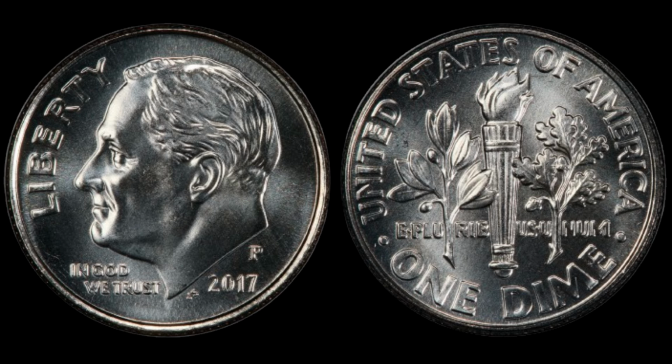So, if you're lucky enough to have one, it could be quite valuable. Take a close look at the bottom of the coin, and you'll see the P mint mark, indicating it was minted in Philadelphia. Mint marks often impact a coin's value, and collectors often seek specific mint marks to complete their sets. The P Mercury dime is no exception.